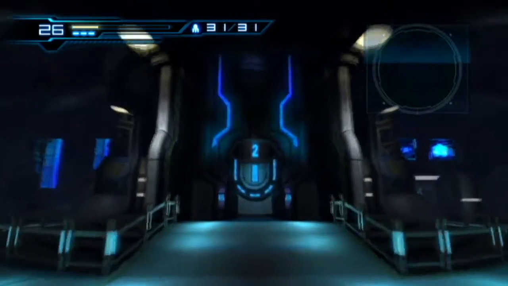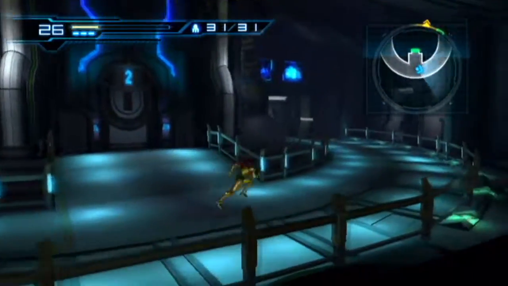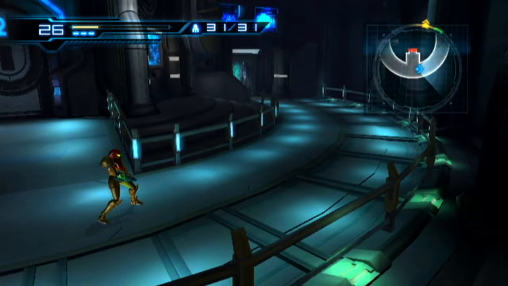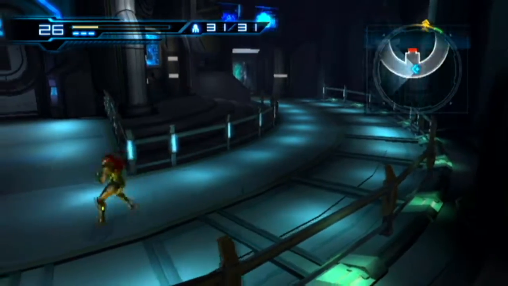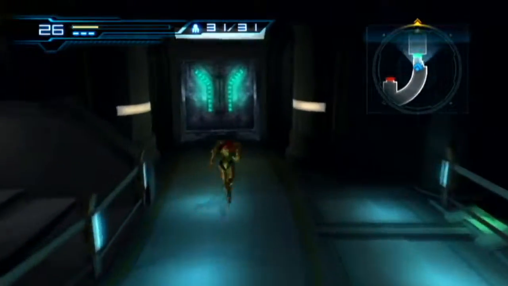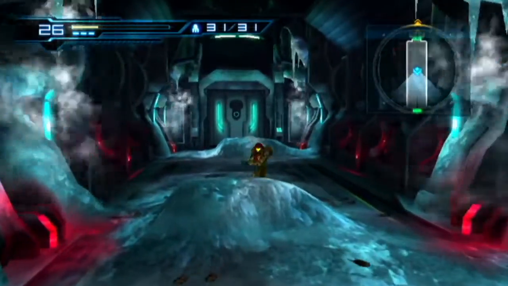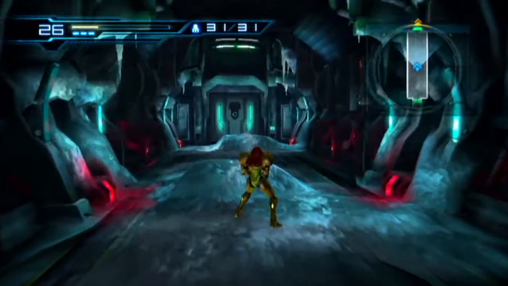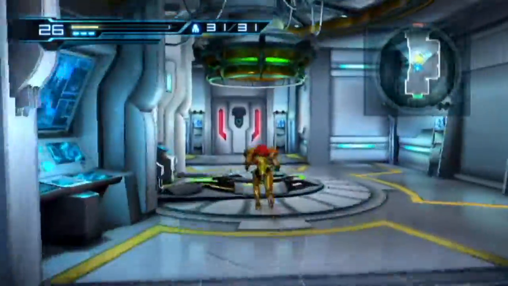Well, we meet one of those criteria. We have protective equipment, aka the Varia suit. As you know, the Varia suit is meant for not just extreme heat. It works for extreme cold too, as we've seen in Fusion. Ooh, it's very icy in here. Oh, hey, I've seen these things before. I think I have. They're perfectly harmless. I mean, you can kill them, but they don't do anything.